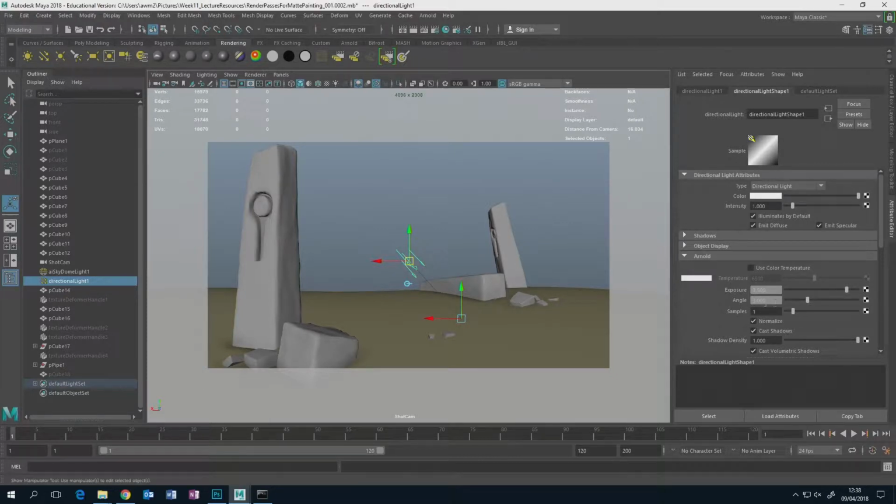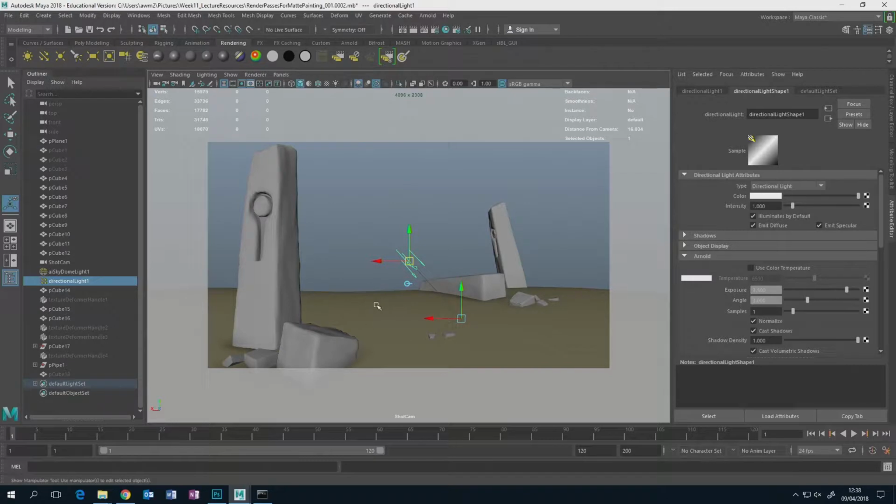When this angle's at 0, the shadows from this direct light are going to be infinitely crisp and sharp. If you give it a little bit of a higher number than 0, it's going to start softening those shadows up. It kind of simulates the fact that the light is no longer coming from a single tiny little light point in space. It's coming from an actual radius. And so as a light source, as hopefully you remember from doing the light lecture, as a light source increases in size, the shadows that it casts get softer. So I just put a little bit of that angle in there to give me a slight softness in the shadows. And that's all the lighting was.